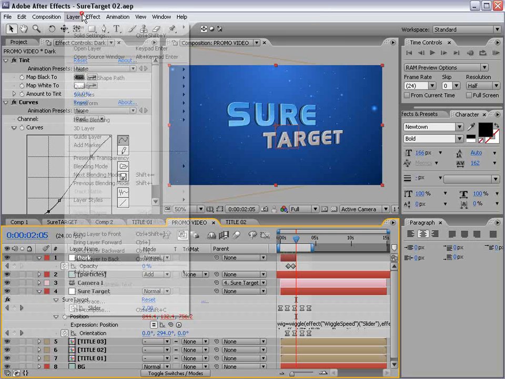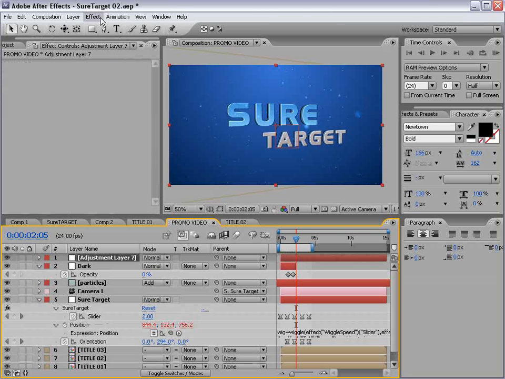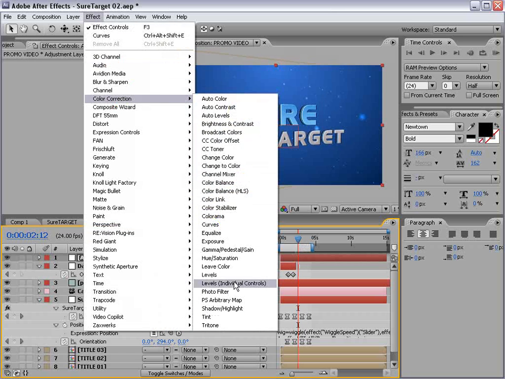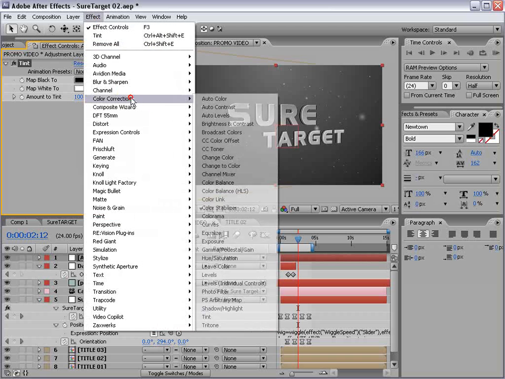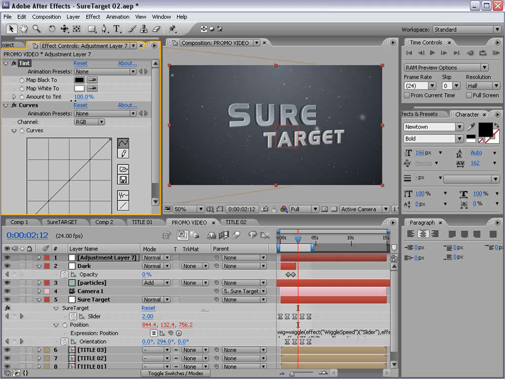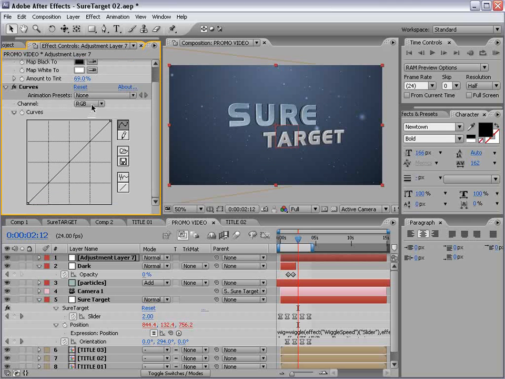And then we can make another adjustment layer, and we'll add a little bit different formula, maybe tint, color correction. And the reason that you tint it is that way you can actually change the colors, because if it's already blue, it's hard to shift the colors using the curves adjustment.